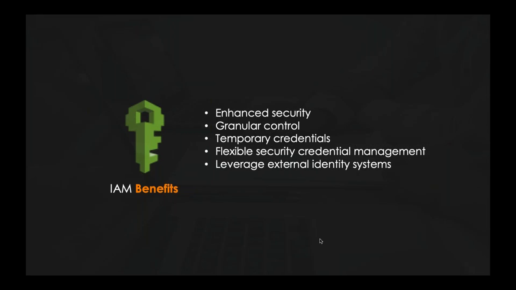So instead of sharing a root credential or my credential with you, I can create a temporary credential. In that case, what will happen? You will log into your AWS account, and I will log into my AWS account. And from your AWS account to my AWS account, I will create a role. That role defines what permissions you can have and for how long you can have them. It's called cross-account access, from one AWS account to a second AWS account.